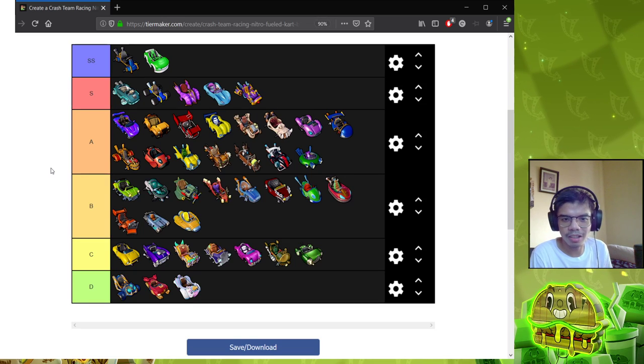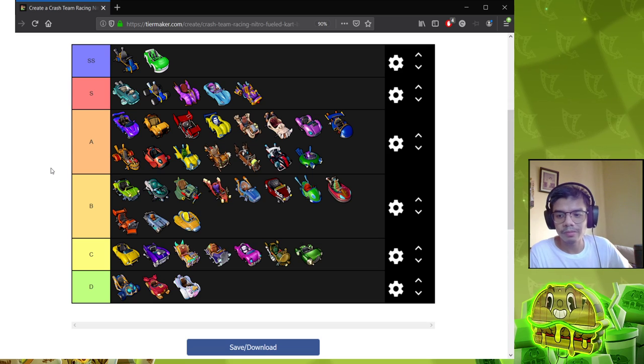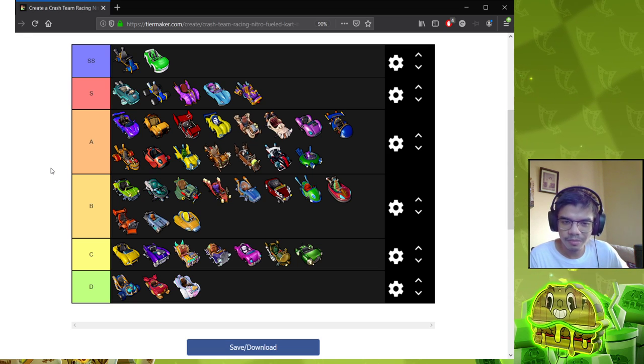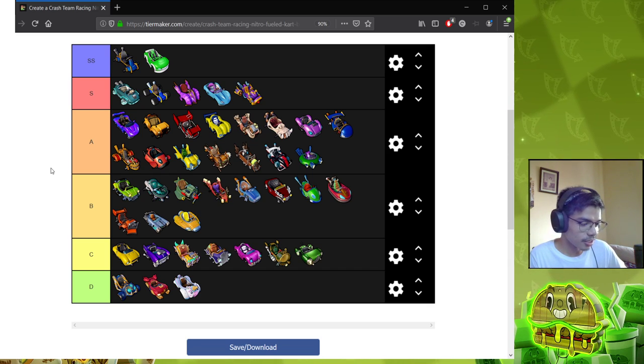Let's zoom it a bit. Okay. That looks better now. You can see it more. I guess it's fair. It's fair, honestly. Okay, that should do it.